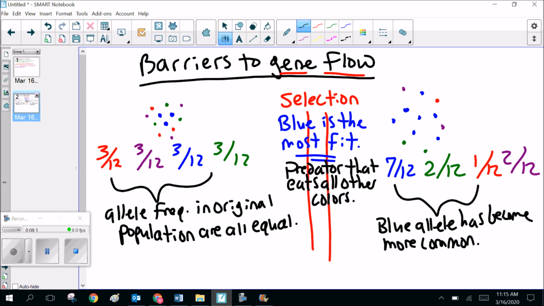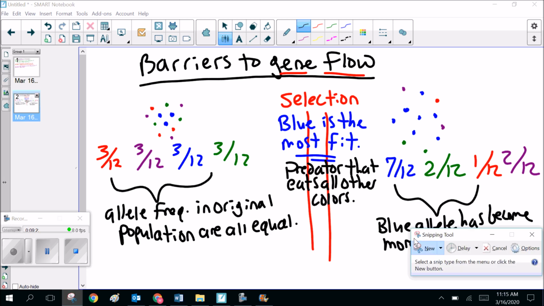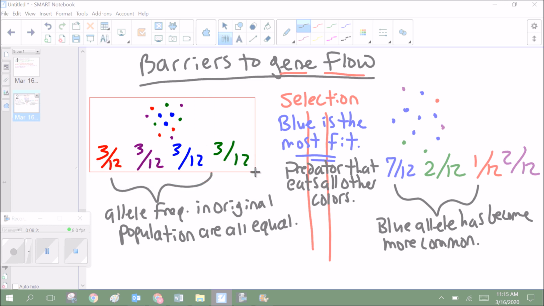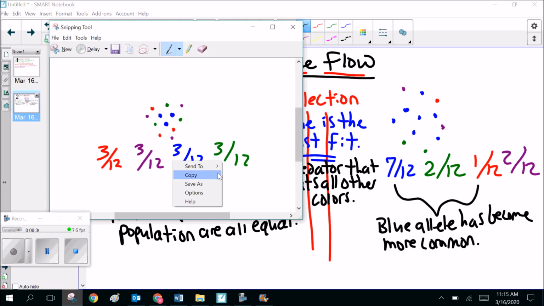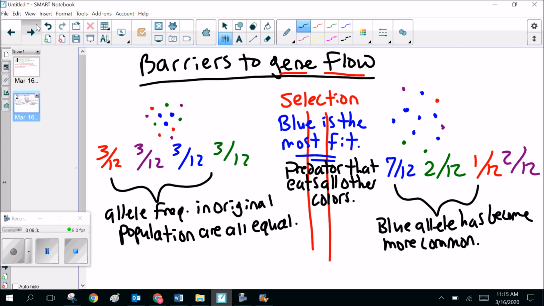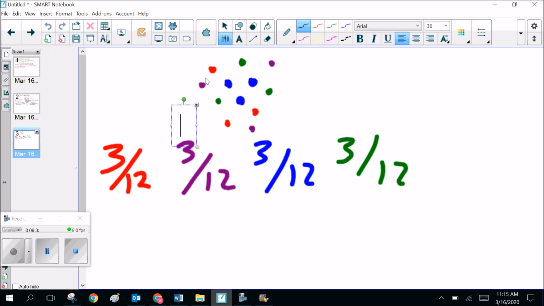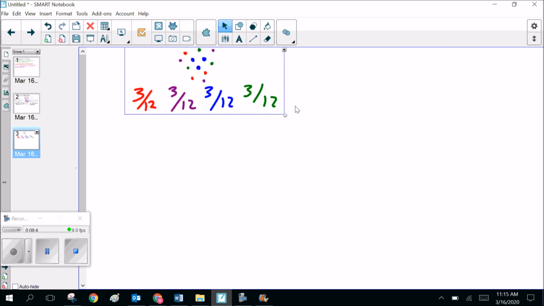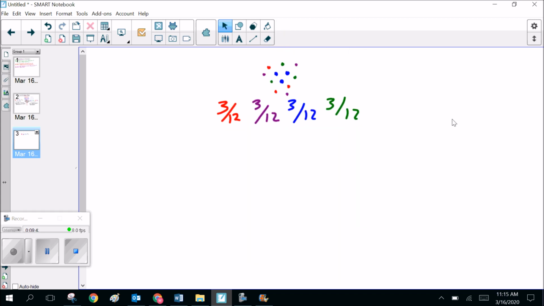Okay, we're going to take this exact same scenario, and actually what I'm going to do is I'm going to go ahead and steal our original population. So I'm going to go ahead and take these guys right here. So we're going to steal them, and we're going to move them into a brand new situation. All right, so I'm going to go ahead and copy these, and I'm going to move them over here. Okay, so here is our original population. I'm going to make them a little bit smaller because they're kind of big, and we're going to move them up here. Okay, so let's say we start with this original population, and everything is hunky-dory.